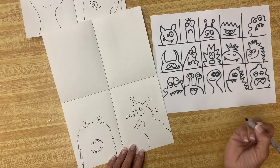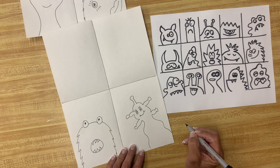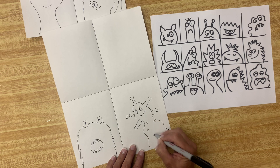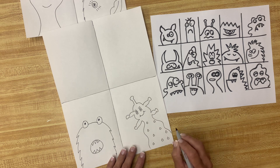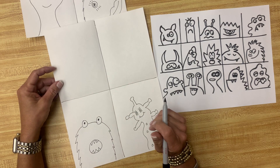And this is a happy one. I know you thought this was going to kind of be a scary one — no, this is going to be a happy one. It's going to have some weird circles on its body too. I recommend you do all this in pencil. Now I need to come up with two more monsters up here.